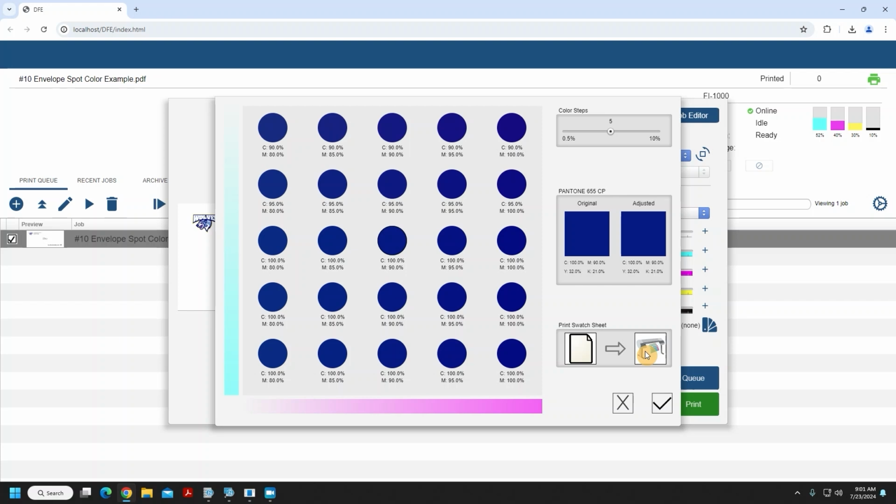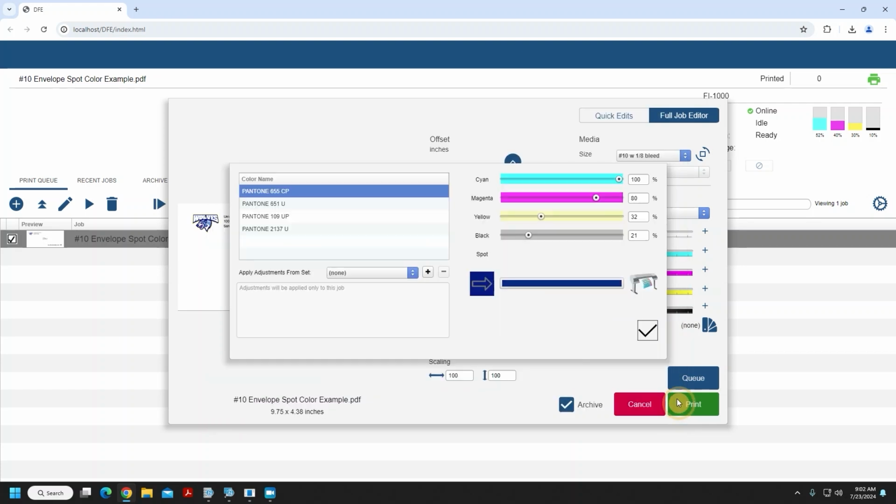Once we've made a determination of what color we may need to make adjustments on, we come back into the screen here, make further changes, whatever they might be, press print once again. We'll hold that grid up against a sample that we have in real life, make a determination that we do in fact have the color that we're trying to achieve. Then we'll come back here to the interface, click on the check mark, and our adjustments now have been saved. As you can see, the color here is different from the original color that's still located here.